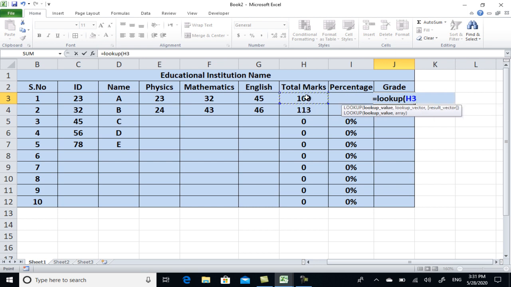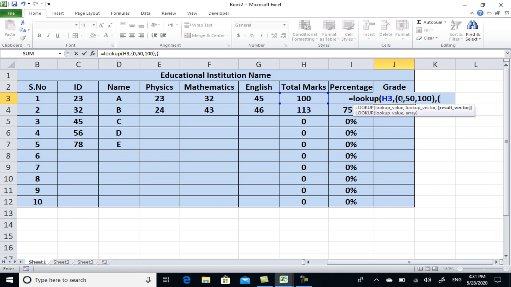So look up H3, then we will define a range. The minimum number a student can get is 0, then 50, and then 100. Okay, close this one. Now about the result vector.